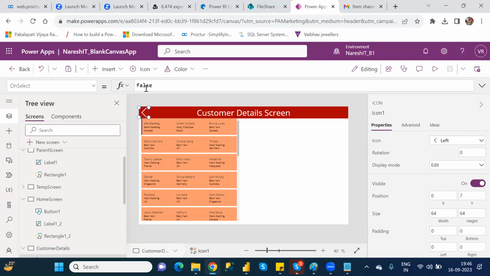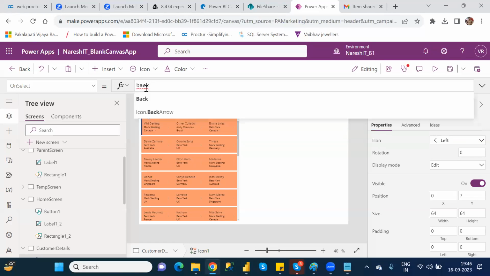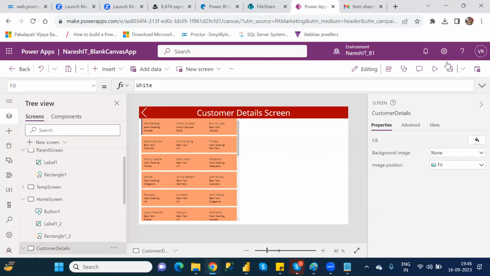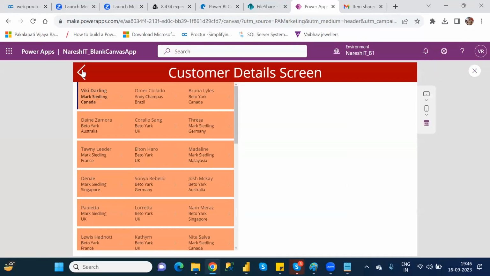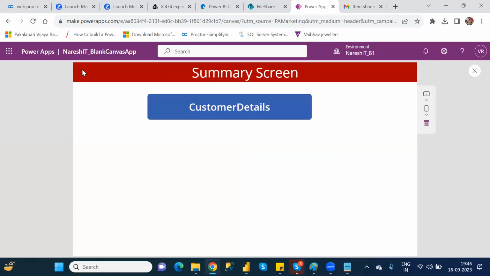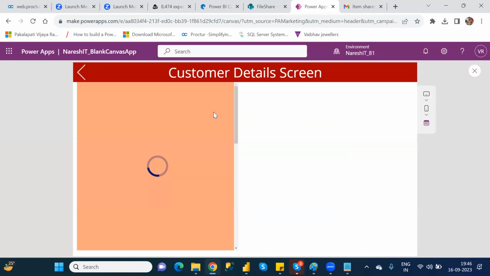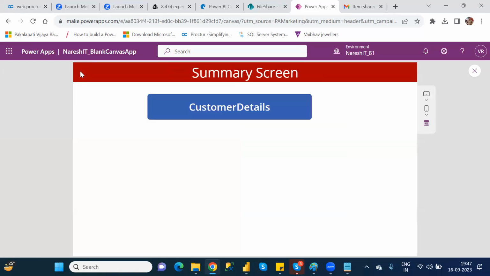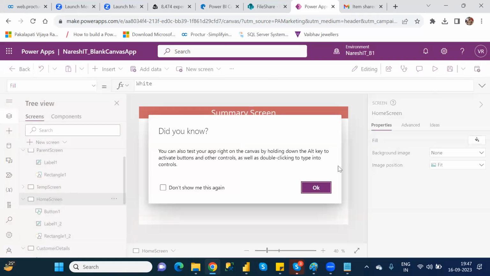If you want to use navigate, that's also fine, but instead use the back function: back, open bracket, close bracket. That's it. Now run the application. If I click on this one, it will go to whichever screen you came from. See here, if you click on this one, it comes to this screen, and if you click on this one, it goes to the home screen again. This is how the navigation option works.